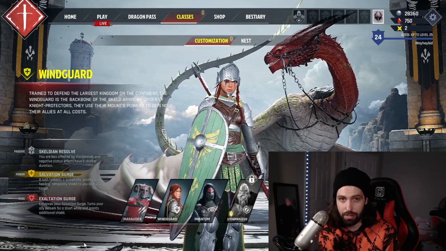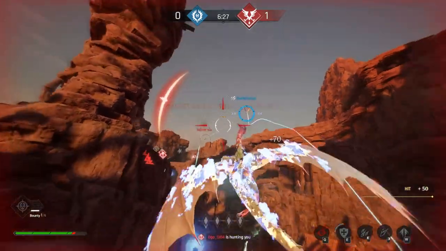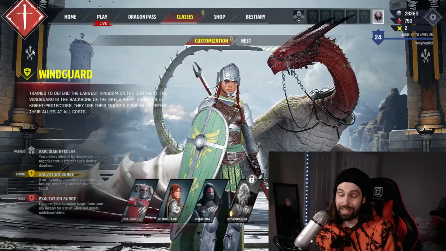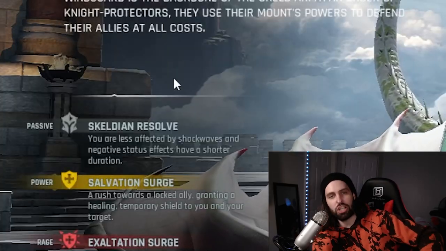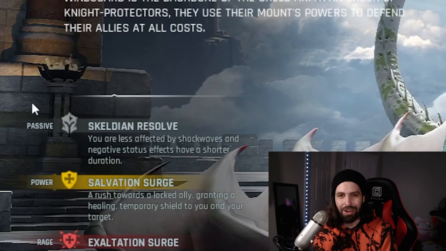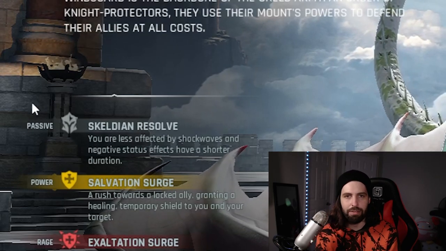Very, very fun. Because you can just hover over to people super fast. It locks onto them, and if you hold down the ability to go guard them, it goes right to them. The ability that enables you to do all that in one action is called Salvation Surge. And you want to activate that thing at all times. Every time it's off cooldown, you want to do it. It's very important. It can mean life or death.